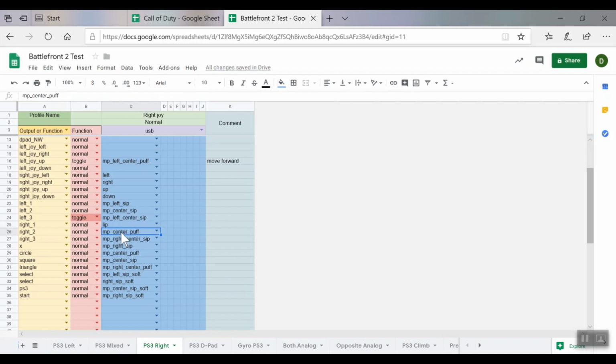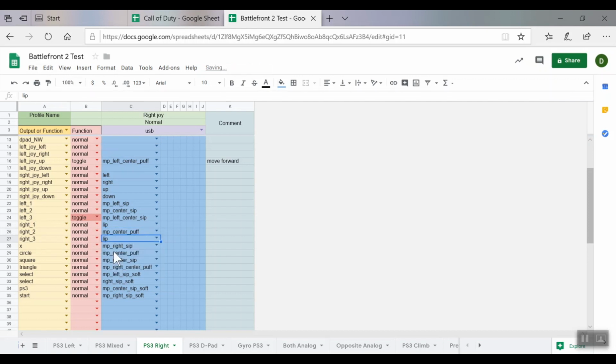So those ones are just the quickest to get to. And since you utilize them the most and you need to use them the quickest in a first-person shooter game, those are the ones I like to put in that position. The other one I like to put in a spot that's quicker to access is the melee attack for first-person shooter games. So that's R3 here. I'm gonna put that one as the lip.